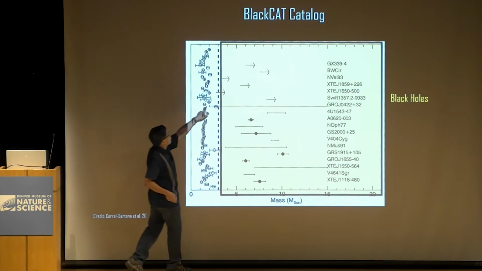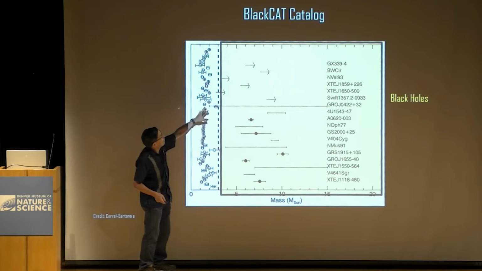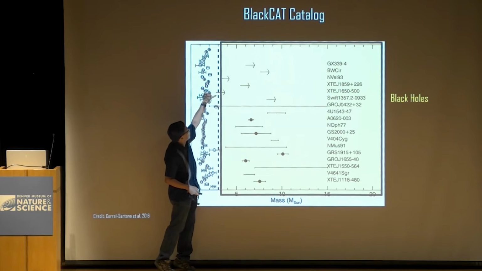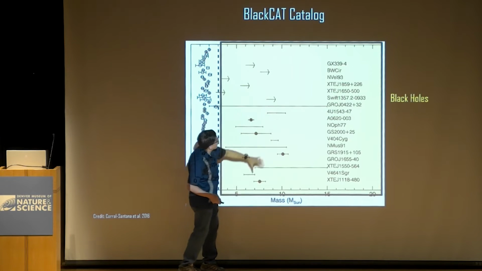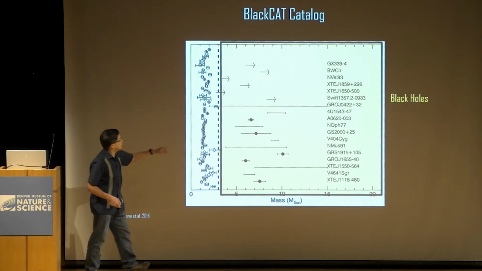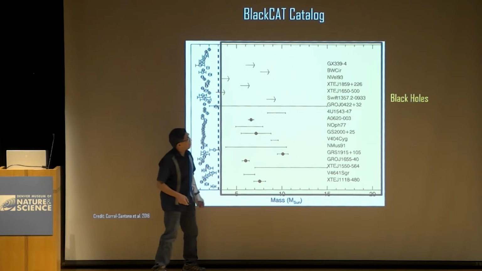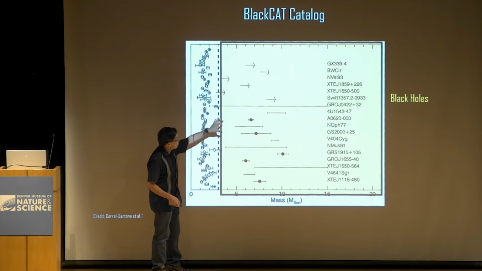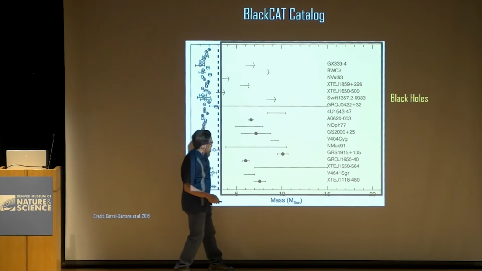And the arrows here are just lower limits. So there's a lot of uncertainty about the masses of these objects, but we just know that they're greater than the left edge of each of these arrows. But for the most part, you can see that the masses of the black holes are right around 10 or less. I mean, there's this one that has this enormous error bar, GRO J0422, but for the most part, even if you look at the center of the error bar, it's somewhere around close to 10.